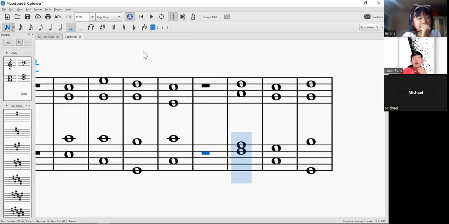And now, something interesting happens here. When you are following a first inversion chord by a root position chord, you get consecutive fourths. And I just realized I accidentally put a consecutive octave in there. So that's my bad. I need to fix that.